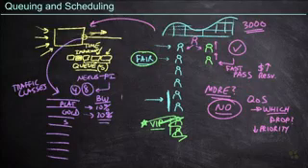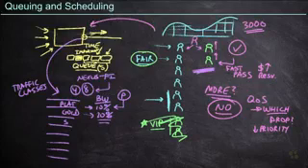Now, furthermore, on Nexus devices, we have this concept of priority queues. We can place a particular traffic class into a priority status, and that makes it so any packet that arrives in that queue will get sent out the moment it arrives. It's automatically put to the front of the queue, kind of like our example over here with the VIPs.